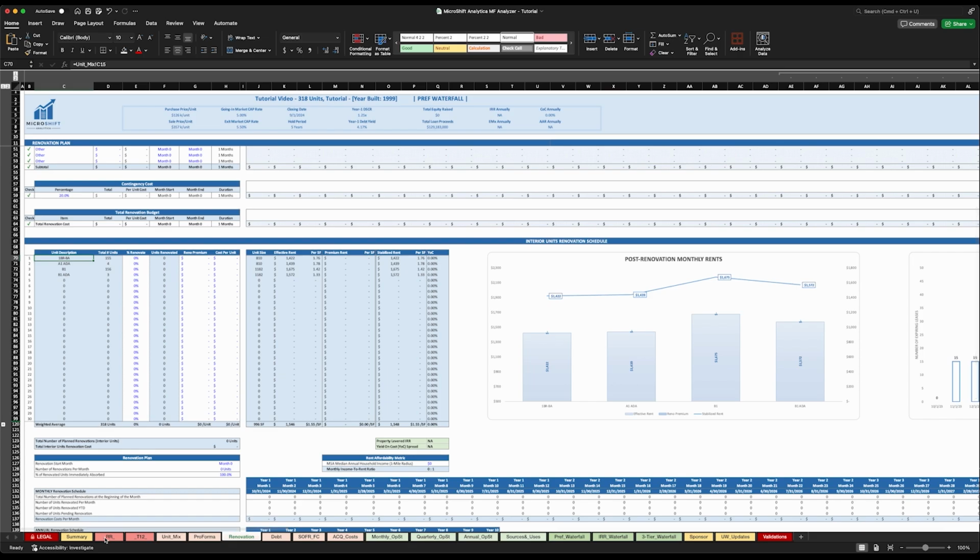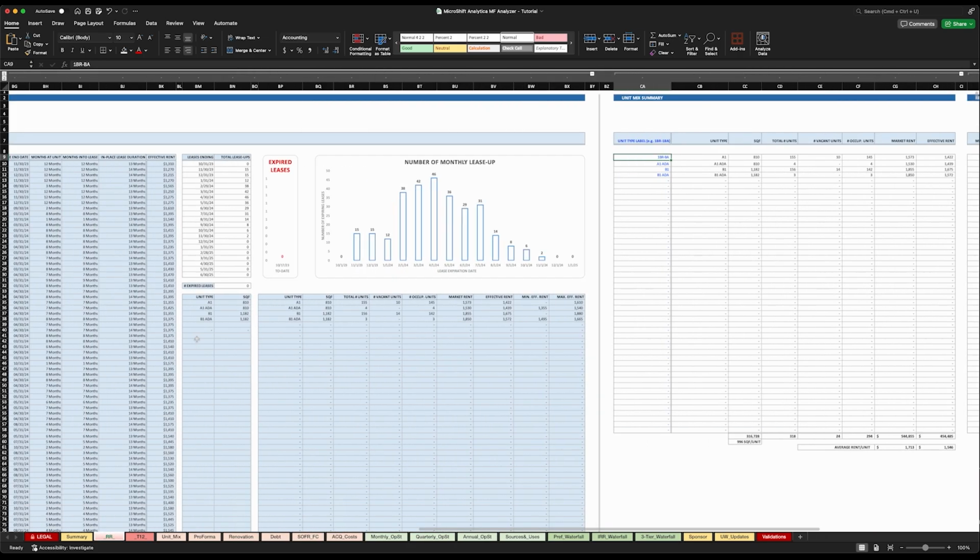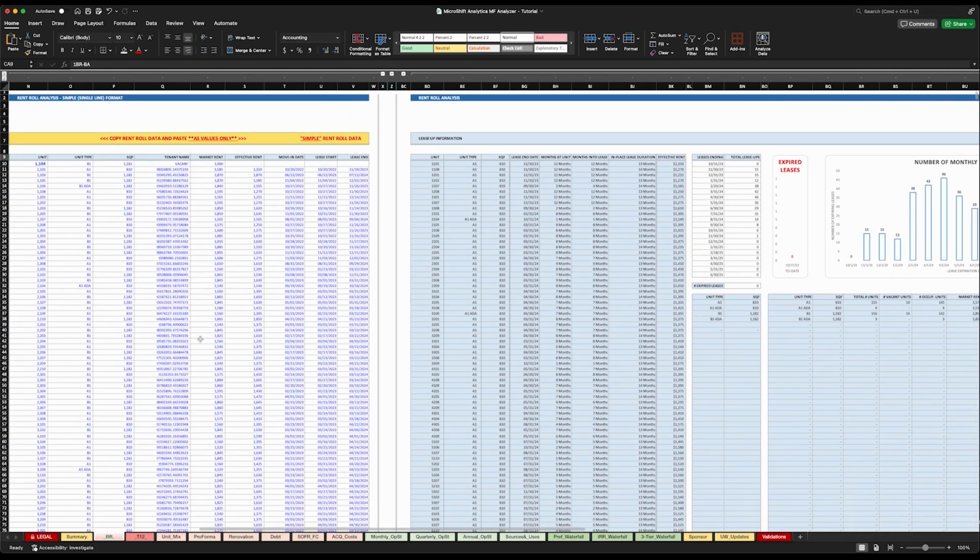Going back into our rent roll tab, we can see how this analyzer can save you a significant amount of time when it comes to rent roll analysis. The main thing to become familiar with is just cleaning up the pre-clean stage, which again, please watch the videos on cleaning the complex rent roll and the simple rent roll, because that will save you so much time when it comes to your underwriting analysis.